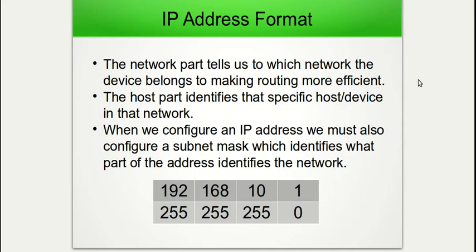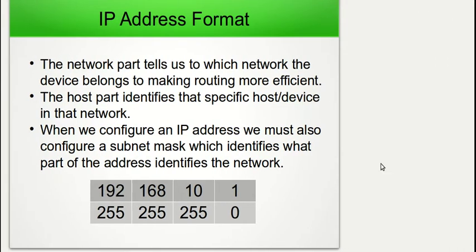So, like I said before, there's a certain part of the IP address which represents the network that the device resides in. Now, how do we know what part of the address represents the network and what part represents the host? It's because when we configure an IP address, we also configure what's called a subnet mask. A subnet mask also consists of 4 octets, and the most basic logic with a subnet mask is that if an octet in the subnet mask is a 255, it means that the same octet in the IP address represents the network. So in this case, the first octet of the subnet mask is 255, so is the second, so is the third. That means that these first 3 octets of the IP address represent the network that the device resides in.